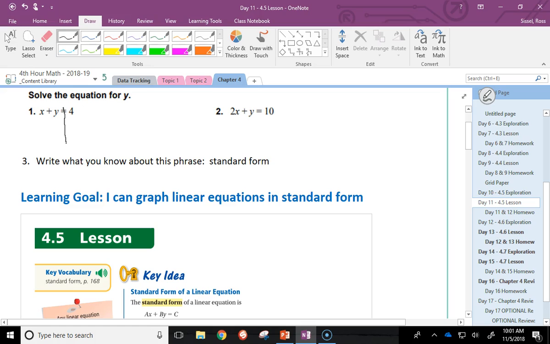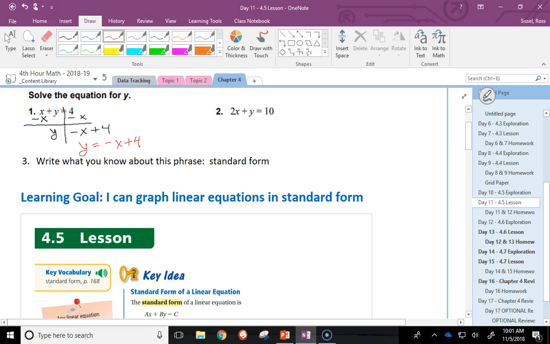Well, I ask myself, and I look at it, I'm doing x plus y. So I'm adding an x to it. So I'm going to subtract an x on both sides of the equal sign. I'm left with y. And now we always want to put our x first, our variable, so it's a negative x, and it's a positive 4. So my answer is y equals negative x plus 4. That is how you should do that first one.